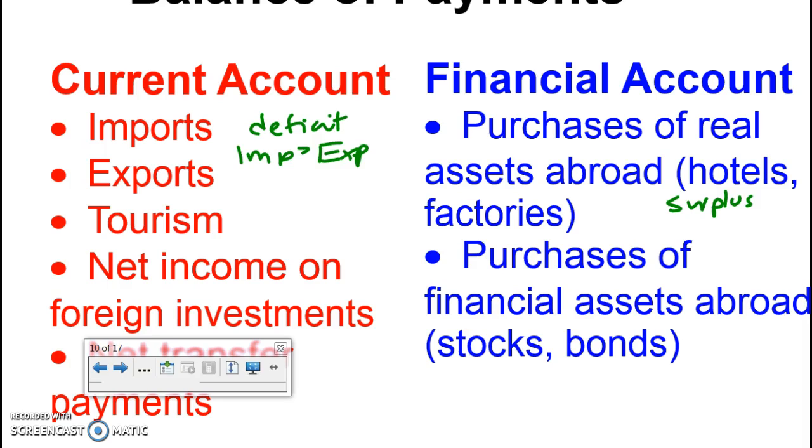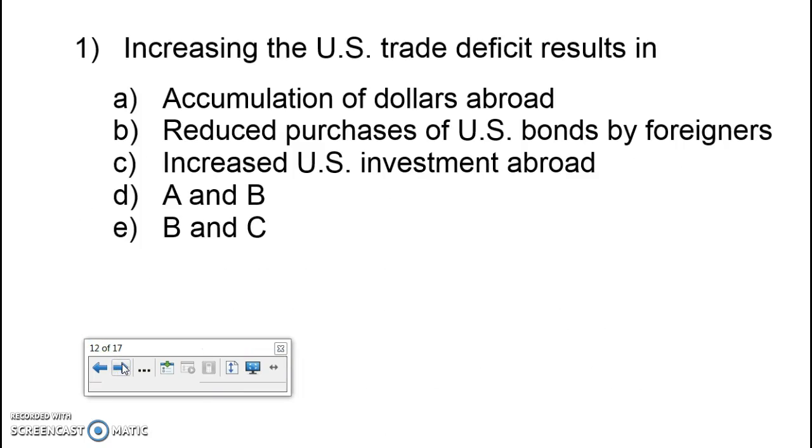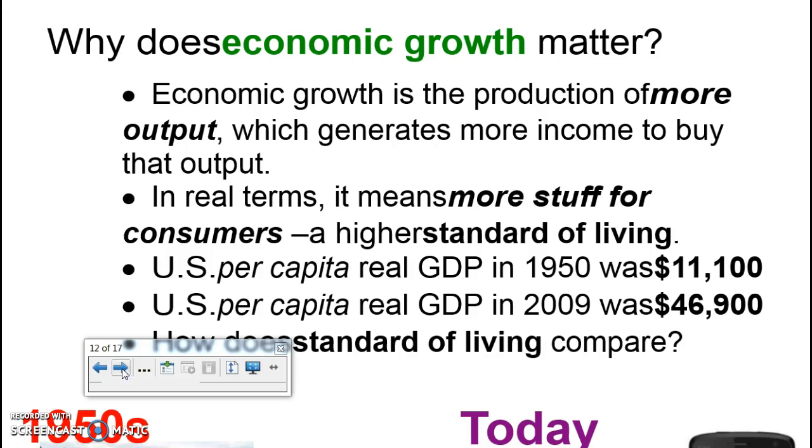And so the direction in the financial account is the opposite. There are a lot more people in China buying U.S. stocks and bonds than vice versa. So if we have a deficit in one account, we will have a surplus in the other account. Okay, so you can look through these notes and see that those two things will zero each other out. I'm not going to spend time on these practice questions.